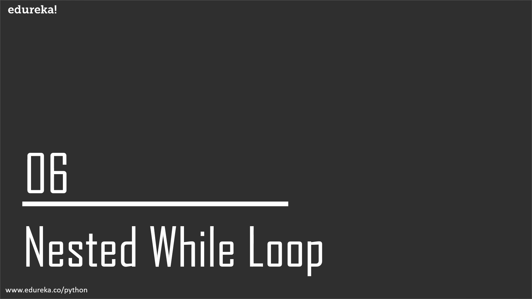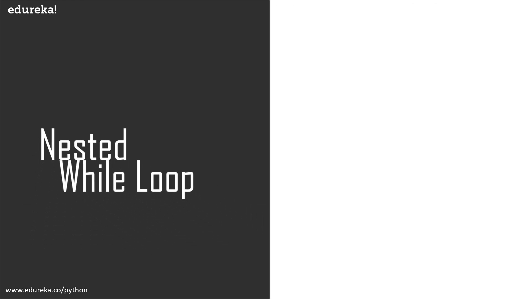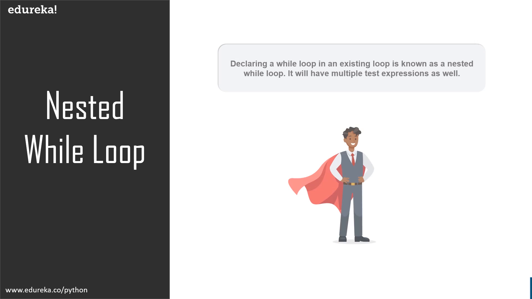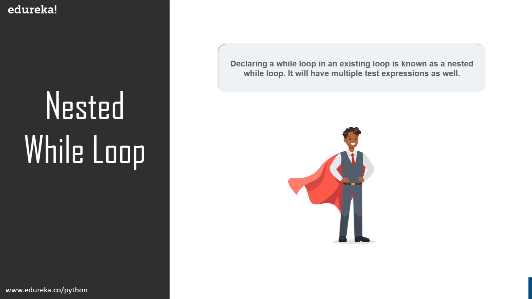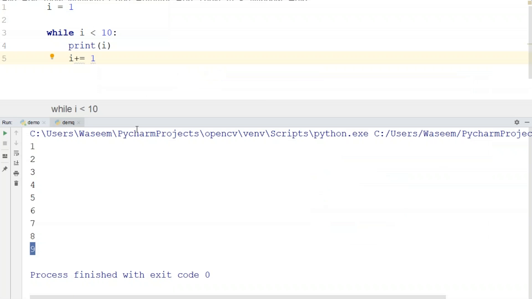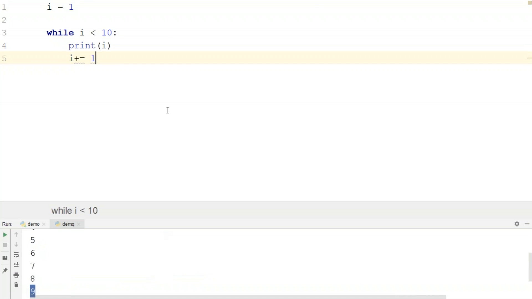Now let's talk about nested while loops. A nested while loop is when you declare a while loop or any other loop inside a while loop. This concept looks a little tricky but is actually very easy to learn. I'll take it to PyCharm to show an example. I have an existing while loop, and to make it nested, I'll write one more while statement: while I is less than 5.